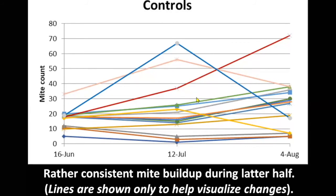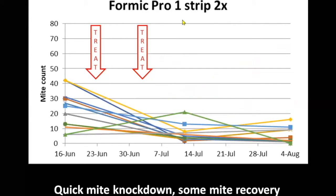Good. Okay. So, a line graph; lines just connect the dots is all. You can see the mite counts rose in the control group as we expected. For the Formic Pro, there are the two treatment dates right here, and obviously the mite counts dropped right here, with a reduction by midpoint that stayed down. That indicates the reason for the two treatments: after the mites have emerged from the brood after the first treatment, this is supposed to get the mites that have come out. And by the lack of mite buildup afterwards, it indicates that it's pretty efficacious doing that.